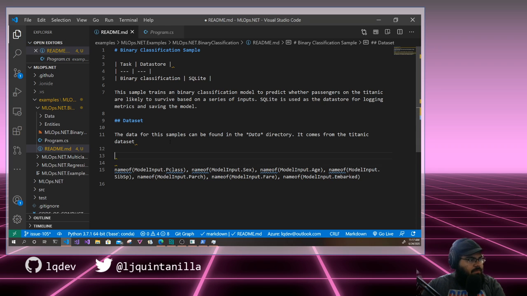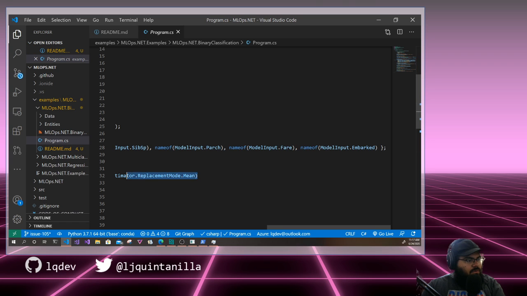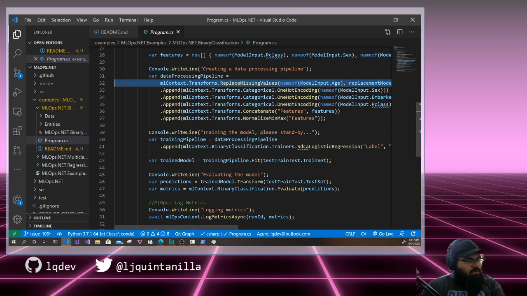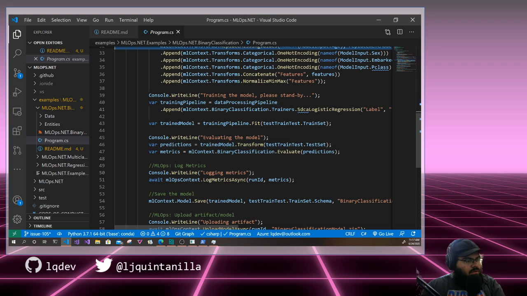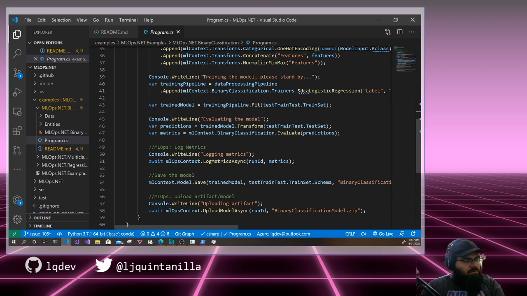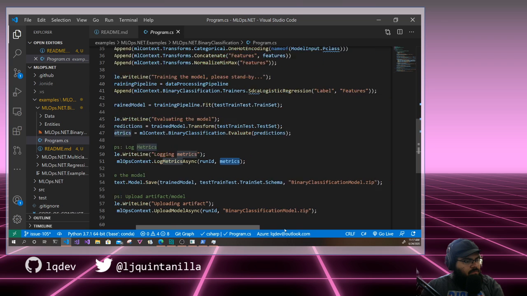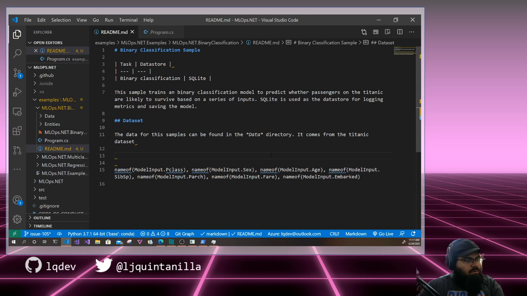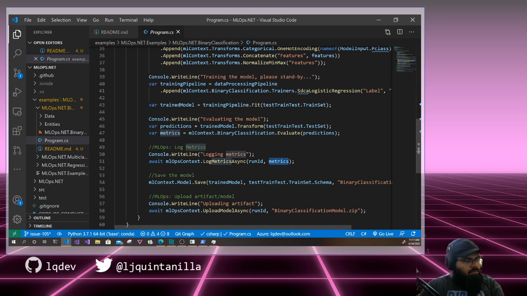Well, it doesn't matter. What I want to know is which metrics are evaluated? Oh, all of the metrics. Interesting. And that would include what? That's interesting. Okay. Log metrics async. I have to look into what this means, but sure.